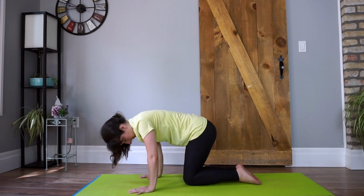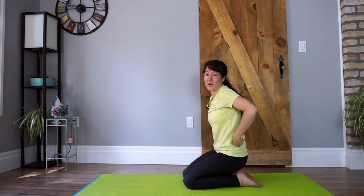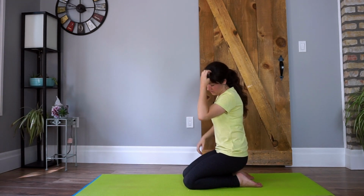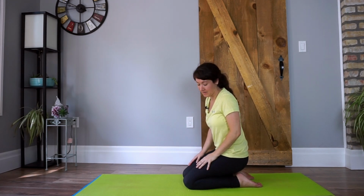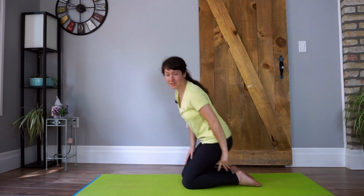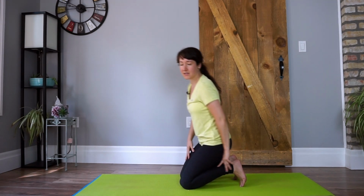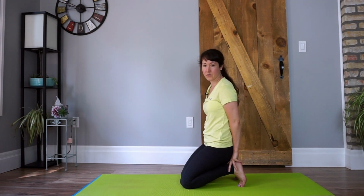And I'm just walking my knees to the middle of my mat. I'm going to keep them hip width apart here. So this is a new pose that we haven't done. It's not new, it's just that we haven't done it. But we're going to come into camel, and I generally tend to teach this slightly differently than most instructors I've had. So we're going to curl our toes underneath us.